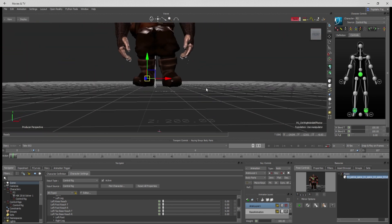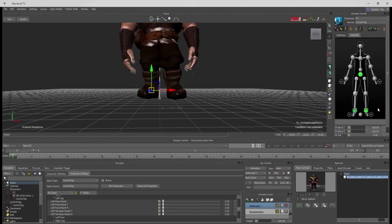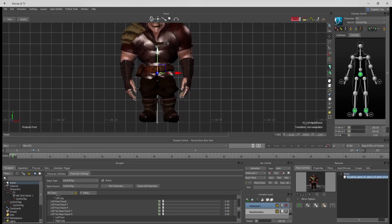When I look at the feet, I'm looking to see if they're lined up on the ground. I want them all to start and end from the same place. What I'm doing is taking a look at where the character is — I kind of want to lower him down to the ground a little bit, and on a layer I'm setting a key.